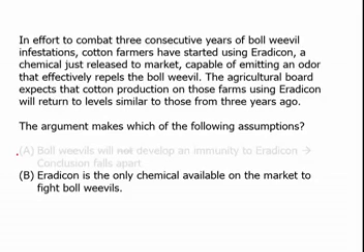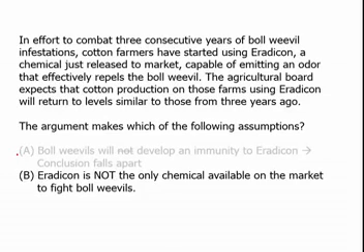B, Radicon is the only chemical available on the market to fight boll weevils. Where can we add the no or not? Well, Radicon is not the only chemical available on the market to fight boll weevils. There are other chemicals. Okay, you can have Supercon. Therefore, because there's Supercon, does that mean the Radicon won't work and cotton production will not return to normal levels? No, maybe, maybe not. And therefore, because everything is fine after we negate answer choice B, we know that B in its original, without the not there, is not an assumption upon which the argument rests. And again, the answer was A, because only when we negated this assumption did the conclusion fall apart.